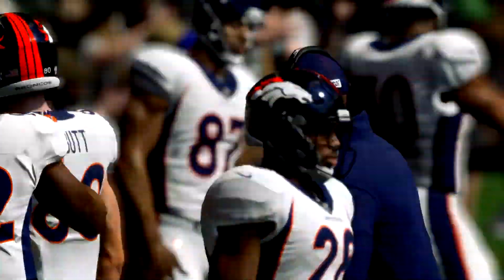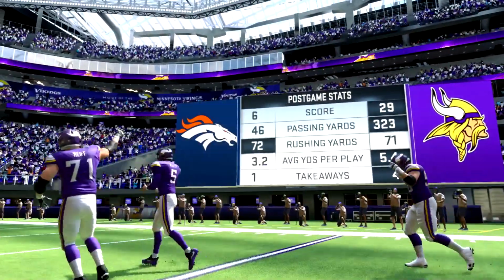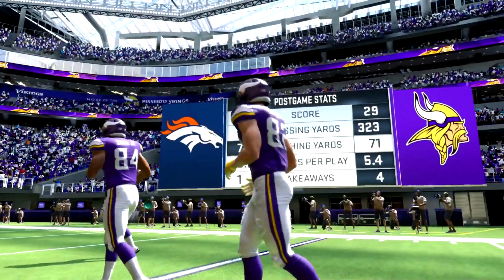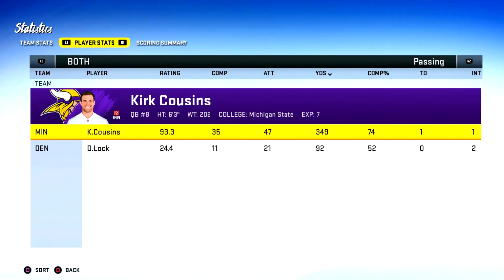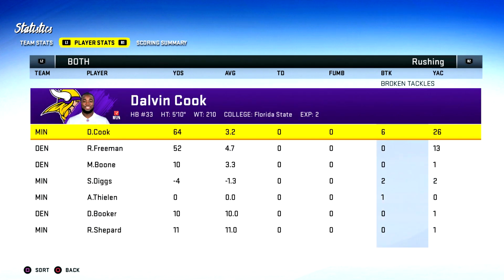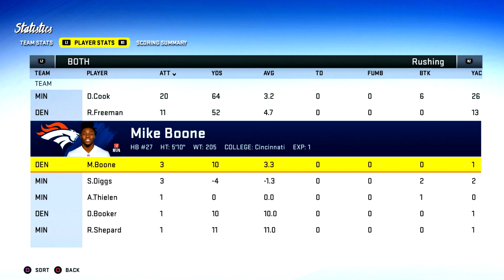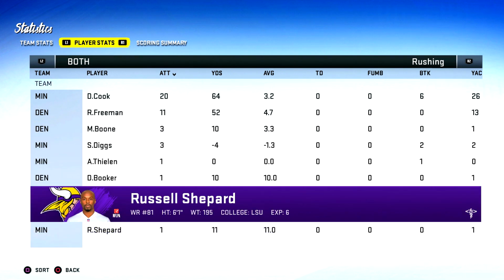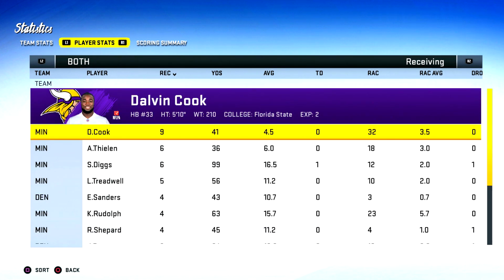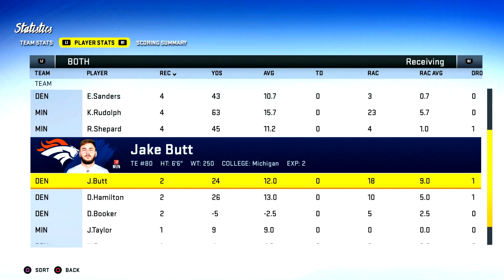The Denver Broncos came to Minnesota and hardly got off the bus today, at least the offense. Defense, you're fine. I don't think this was even a bad game for them. There was a terrible touchdown call. The offense gave up points today, more than they scored, and the defense did everything they could. Cousins threw the ball a million times, so yeah, he has over 300 yards, but it's 7.5 yards per attempt, and we contested so many plays.